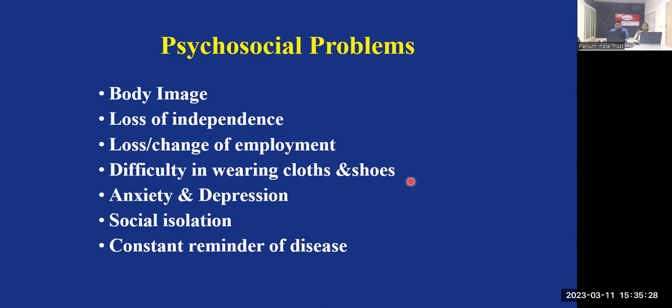This is a very major problem, because whenever a patient comes to you with lymphedema, especially CA breast patients, they might be thinking, okay, my disease is spreading to my hand too. We all know that lymphedema develops because of the absence of the lymphatic system, because of the lymph nodes. But they always think that because of my disease, it is spreading to my hand. If you listen to their problem, they will definitely tell you this. So you have to listen to their problems first, and then make them understand why the lymphedema developed. You have to teach the caregivers and the patient about lymphatic fluid and how the lymphedema is developed. Only then will they do proper management of that area.